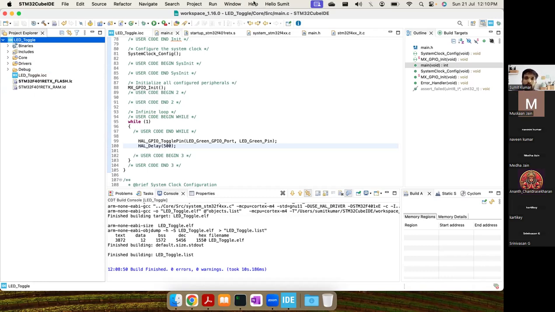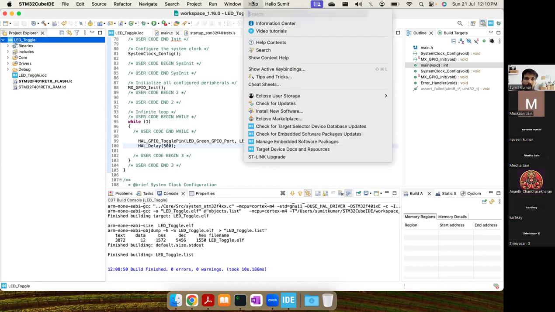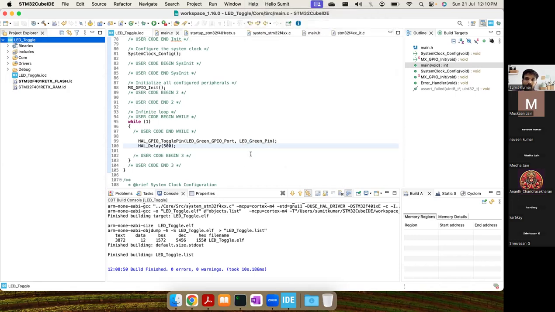You need to upgrade its firmware if you are not able to identify any ST-Link device connected to your PC. So just click on Help in your CubeIDE and click on ST-Link Upgrade.